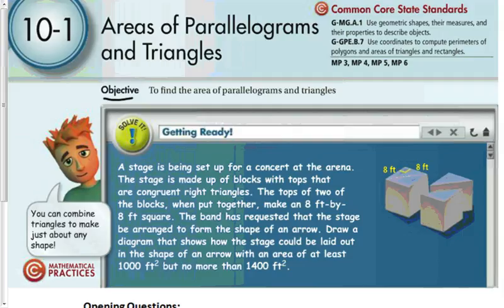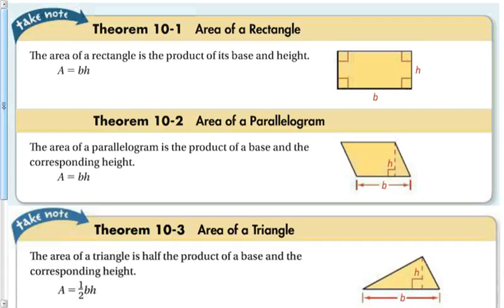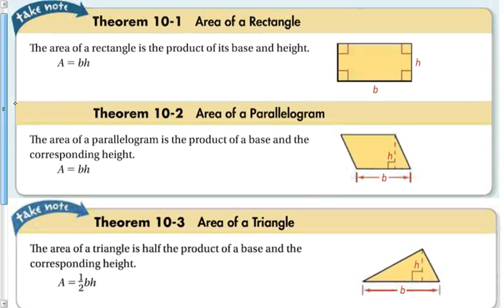We're going to cover in this unit areas of different shapes, and we're also going to look at relationships between areas of similar figures and a few other things that have to do with area. So we're going to extend your knowledge of area a little bit in this unit. I'd like to start off with just 3 theorems that hopefully you know. If you don't, make sure you have these ingrained in you now.